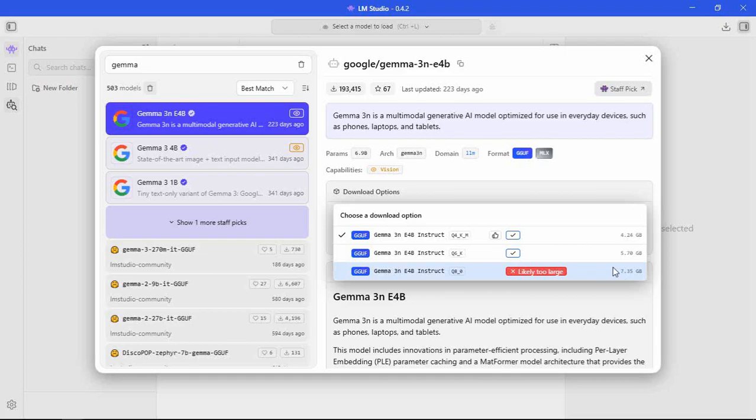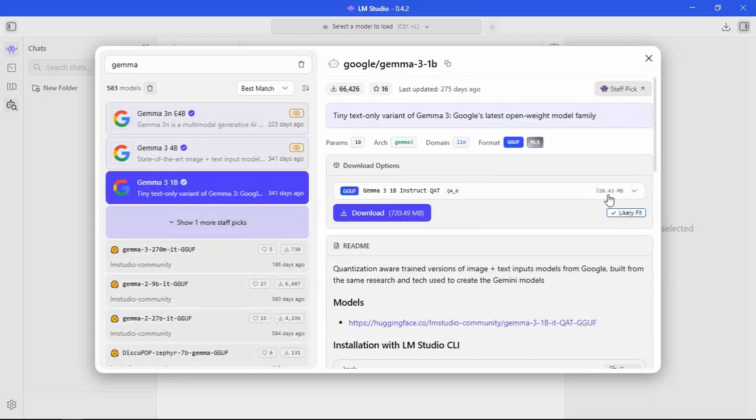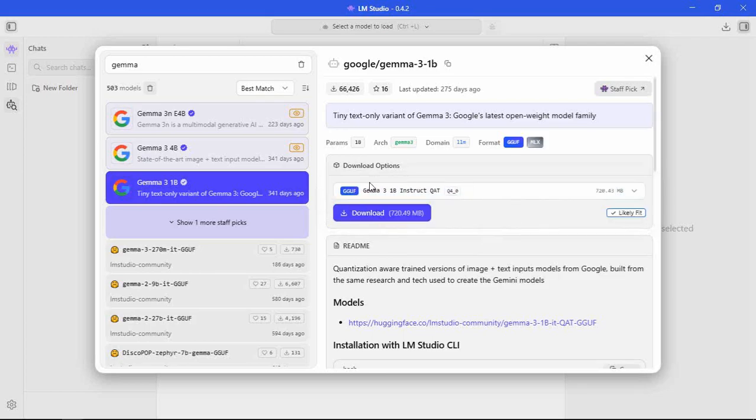And one thing that you should be aware of, lower the size, lower the quality, higher the size, better the quality. And if you can afford, if your system is compatible for this, you should go for Q8 always, the bigger one. In my case, I'll go with the smaller one, which is 1B. So size for this is around 720 megabytes, which is less than 1 GB. And I think I can go for it. Generally, you will see this kind of a like button here, and it will suggest you that based on your hardware, this option is recommended. So in my case, I'll go with this. Simply click on download.